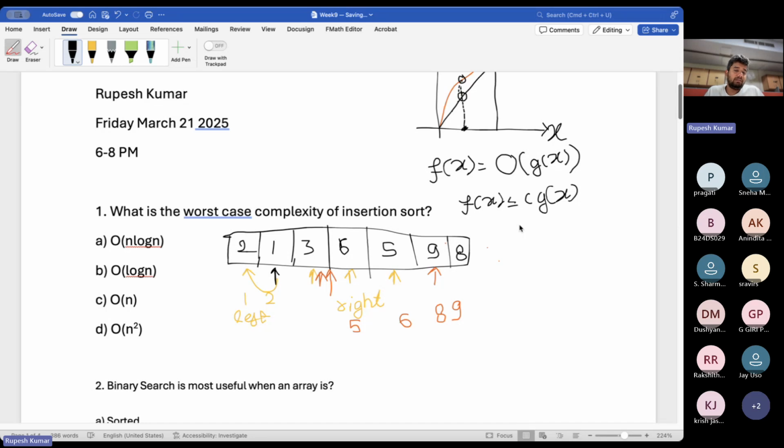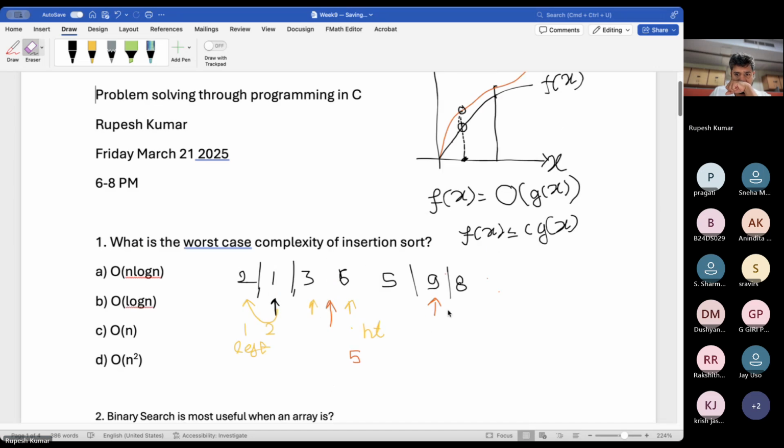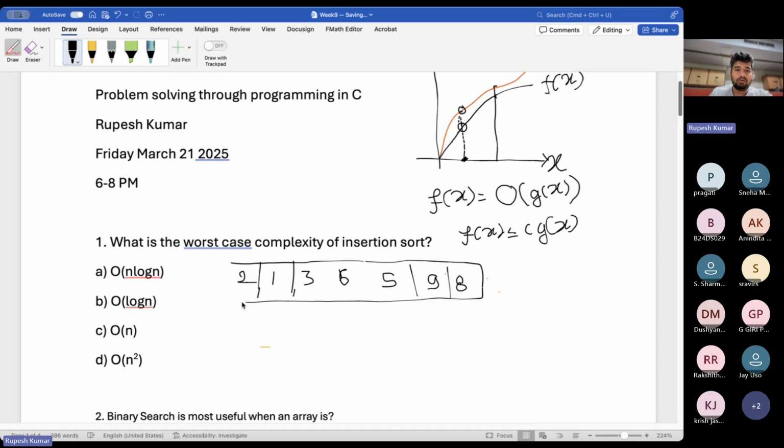So for example, in case of insertion sort, for each card here, let's say we were at the value 1.